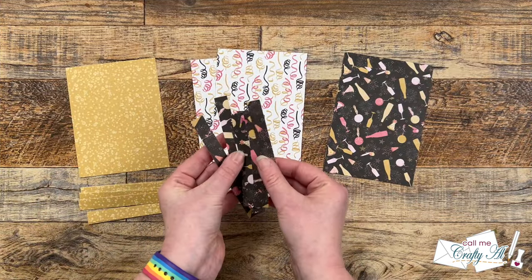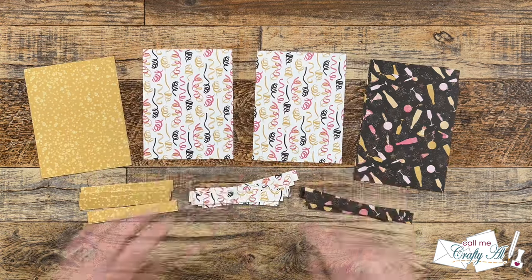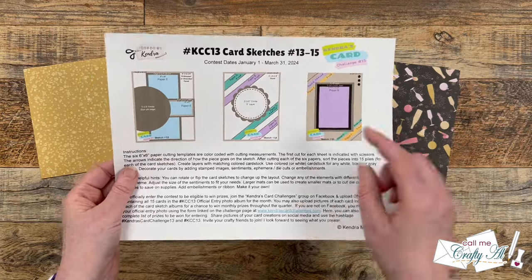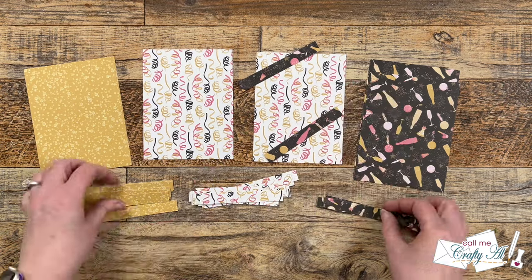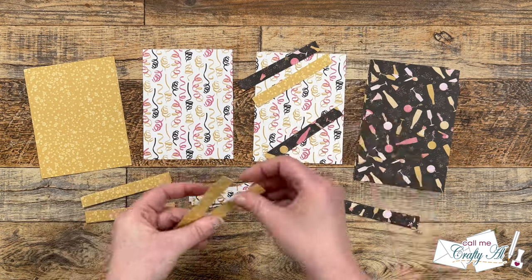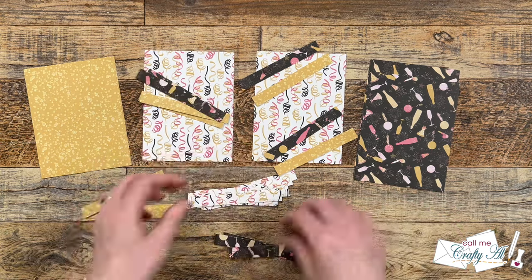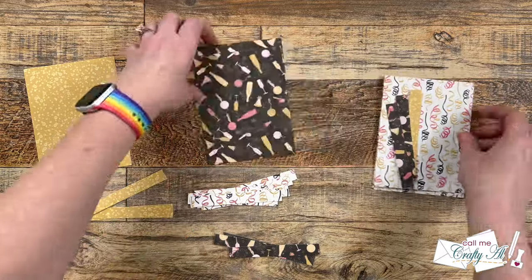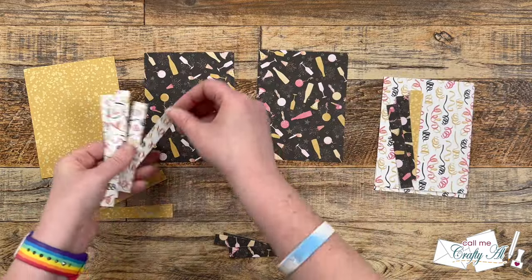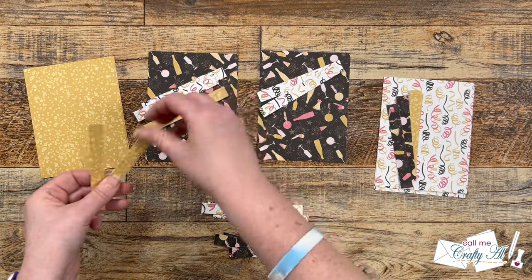Here's a look at all of the pieces cut, and now I'm going to divide these up so I know which pieces go on which card. While I work on getting the pieces for each of my card kits, I thought it would be a great time to tell you about a special giveaway for this hop. Kendra has generously donated a free digital download to one lucky winner — check out the description box below to find out more and get a link to the giveaway form.